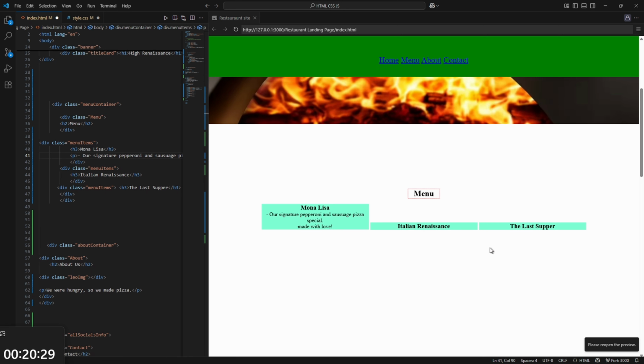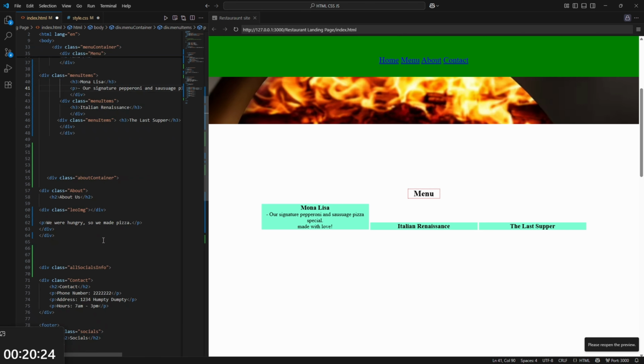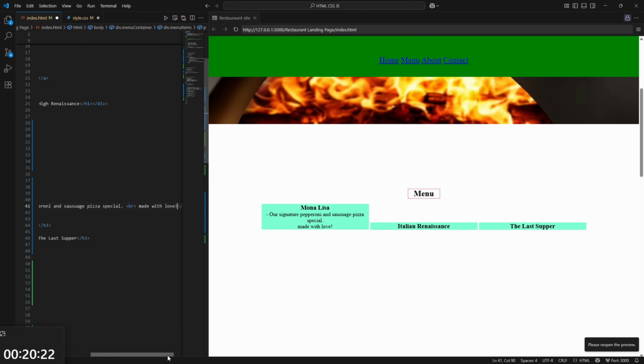I could do the same thing with Italian Renaissance and Last Supper. I wonder if there's a way to italicize this. Instead of made with love, our signature favorite. Okay.